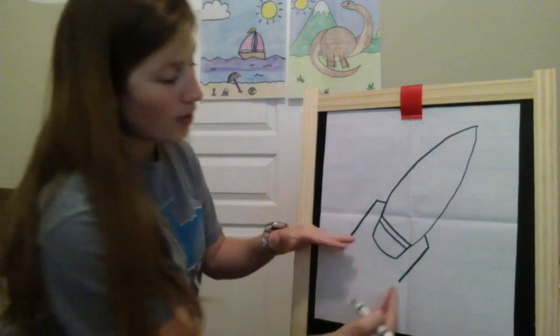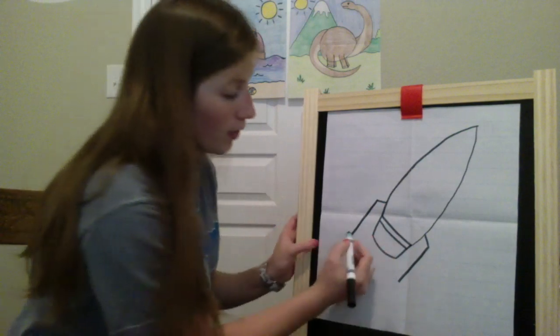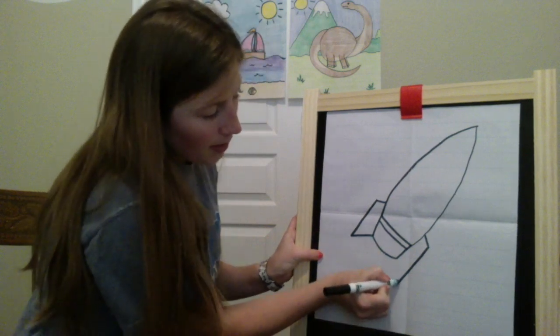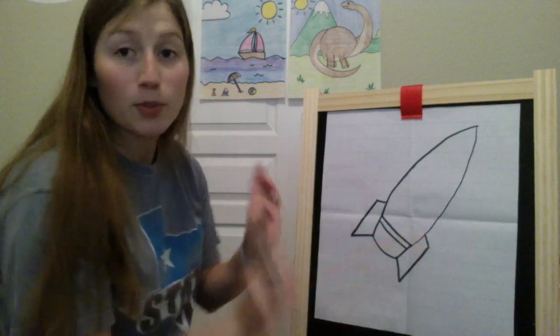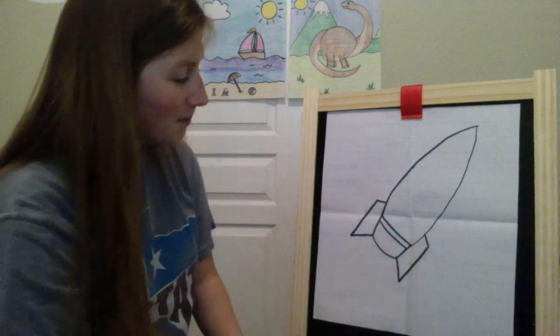Good. And then we're going to curve inward, and we're going to touch these corners right here on the bottom of our curve. So I'm going to start at the bottom of my line, move inward towards the rocket. Same thing, start at the bottom, move inwards towards that rocket. So now you can see these are the 2 things that help to support the rocket when it's standing up. There's probably a third on the back. We can't see that one.